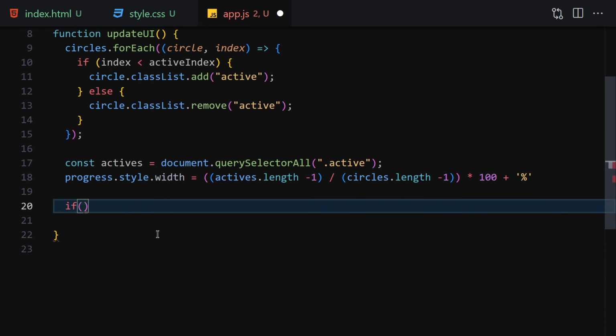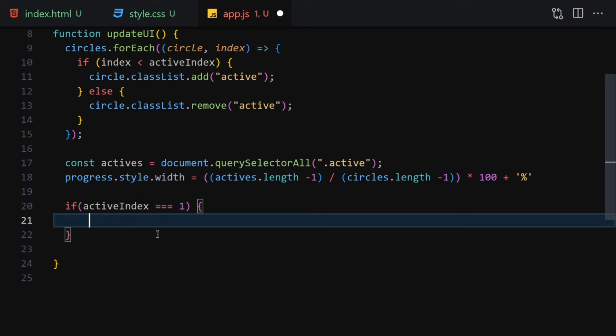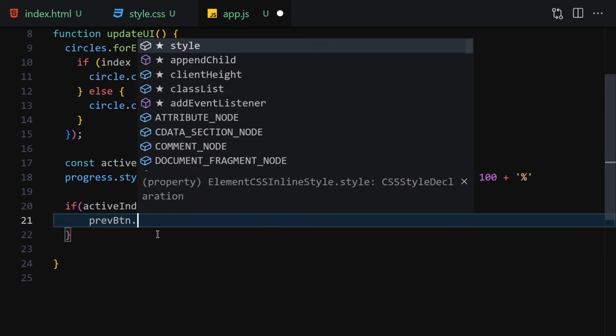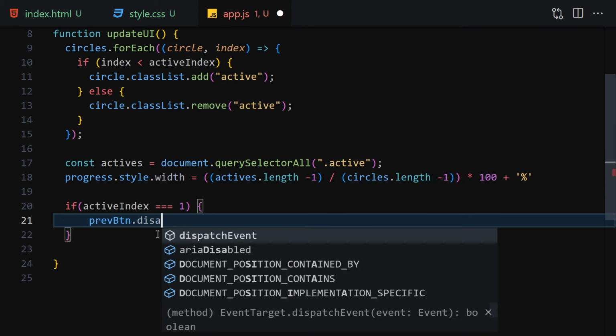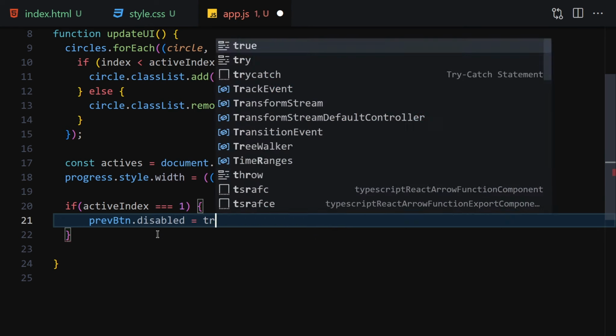So if we check the active index is equal to 1, then we have to write like a prev button will be disabled, and it will now equal true.